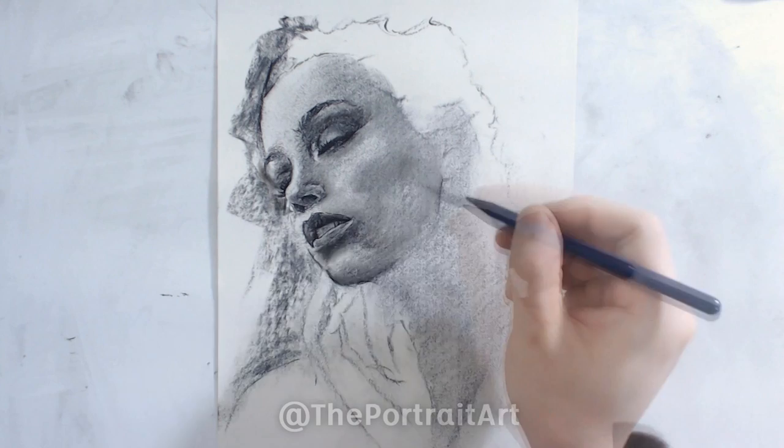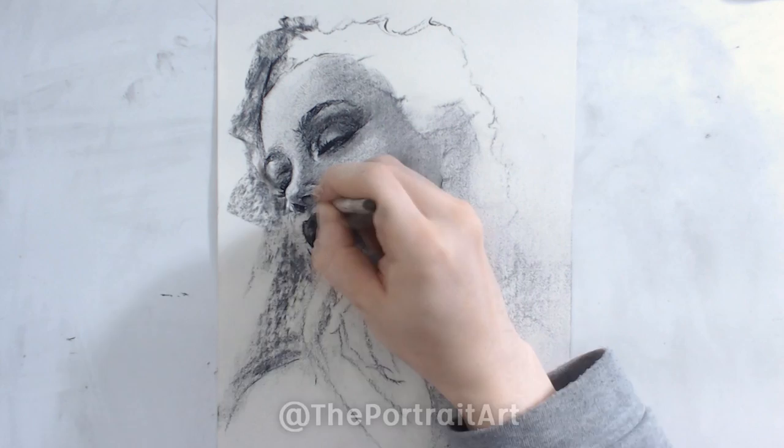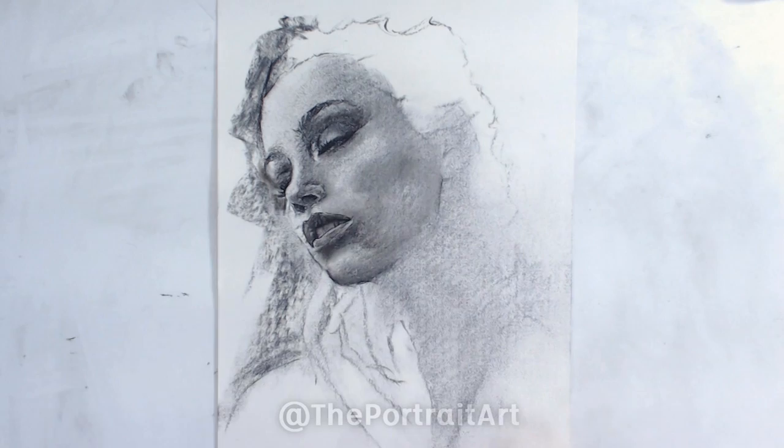All I'm doing now is tweaking the tiny details on the surface of the face, especially the subtle tone values. What makes drawing a portrait more difficult is that it has such a low error tolerance for both proportion and tone value. For example, if there's an area on the cheek that's slightly darker than the rest, you have to accurately present that because it conveys all the information about the form to the viewer.